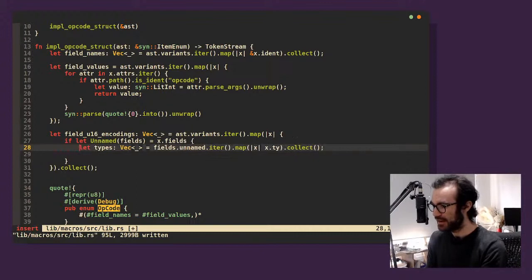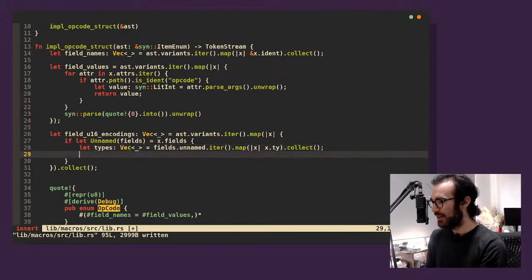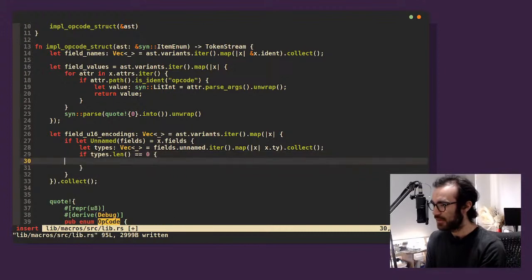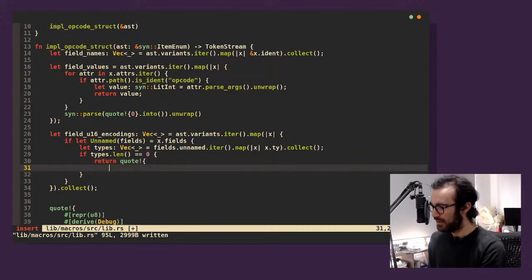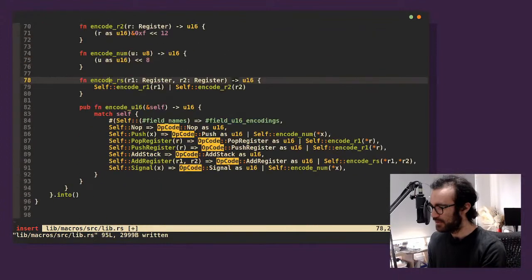Let's fix this indentation because that's annoying. Okay. So if there are no types present, then we can just return this maps into.